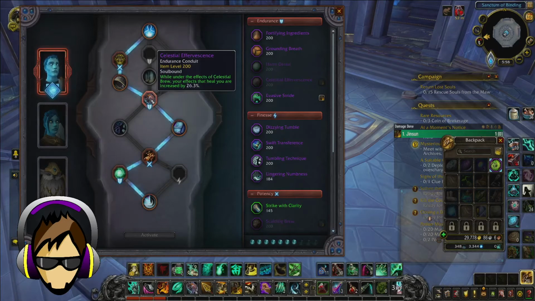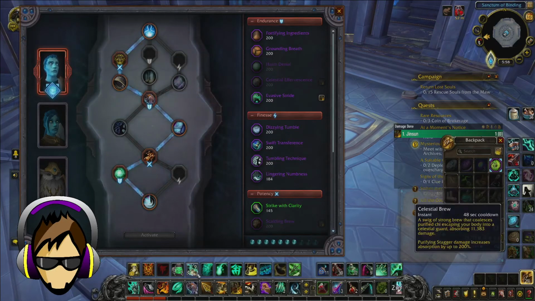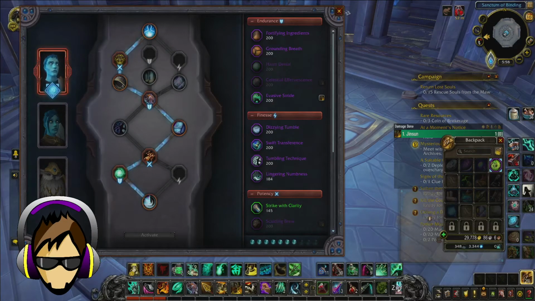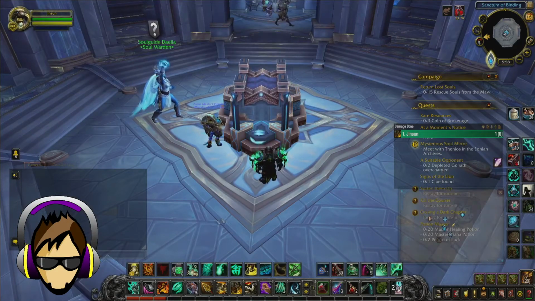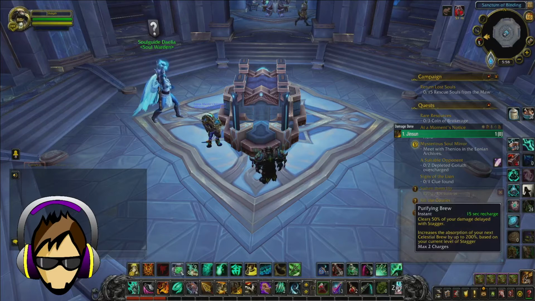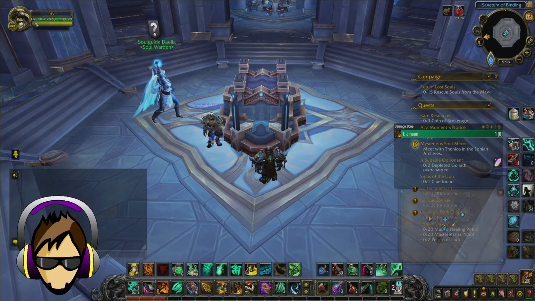My next choice of conduit is an Endurance Conduit. While under the effects of Celestial Brew, the effects that heal you are increased by 26%, and this is what I told you about, the synergy of these spells. If you're taking loads and loads of damage, your health's going down, and you're clearing all these stacks, you can let your healer top you up to the point where all of your Purifying Brews are gone and they're all on cooldown, and then you're still taking damage.